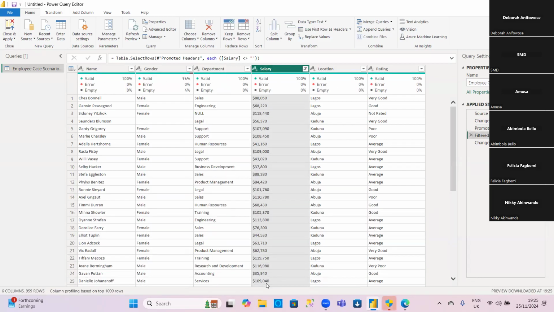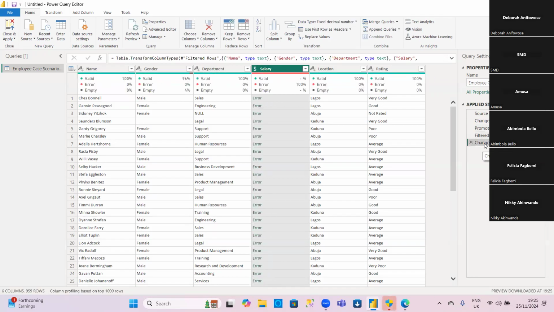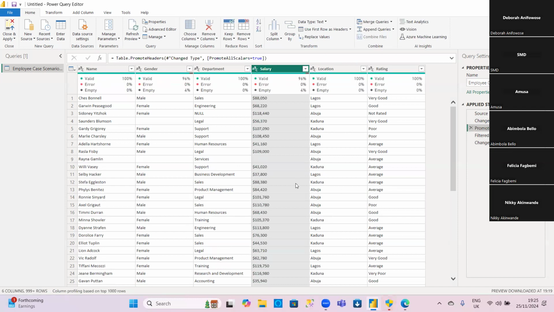Okay, now let's go to the next stage and see if that solves the problem of error for us. Okay, still error. So that doesn't solve it. Still, let's go back to the previous step and study it more and see what it is that we are not really seeing. Let's study that column and see why it should change to number for us, but it's not changing to number. There's something there that we are not looking at.